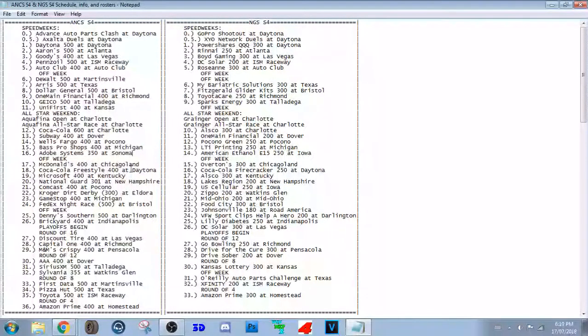Coca-Cola Freestyle 400 at Daytona, which I still have to record. Microsoft 400 at Kentucky. I'm not so sure about that one. Same with New Hampshire. This might change, just because Kentucky and New Hampshire are pretty boring. Comcast 400 at Pocono. This race, you could say 22.1 and 22.2, or 22 and 22.5, since it's two races, it's divided into two.